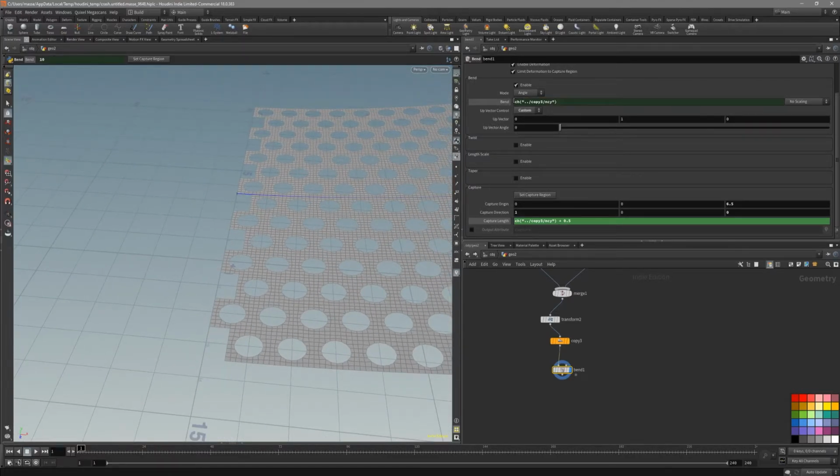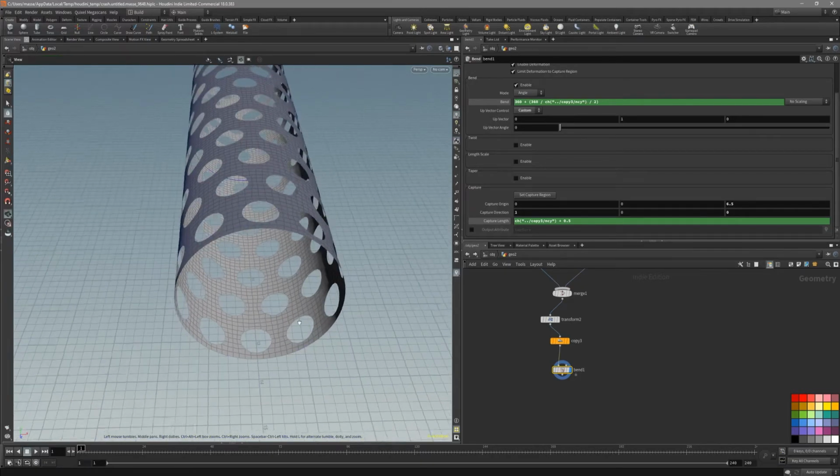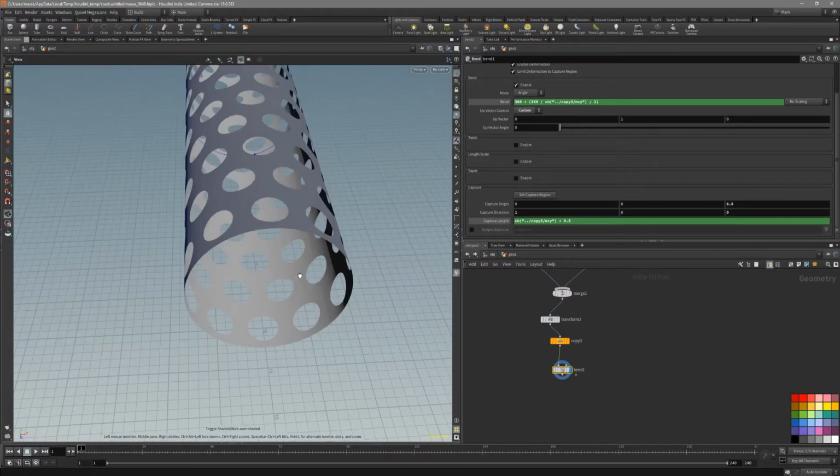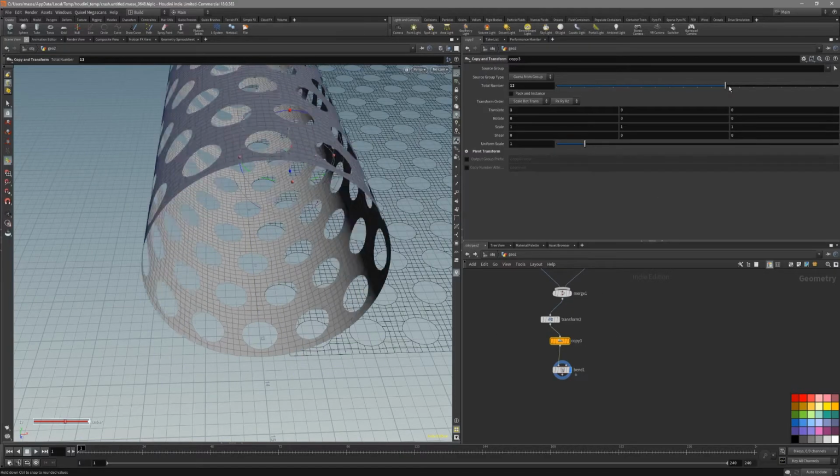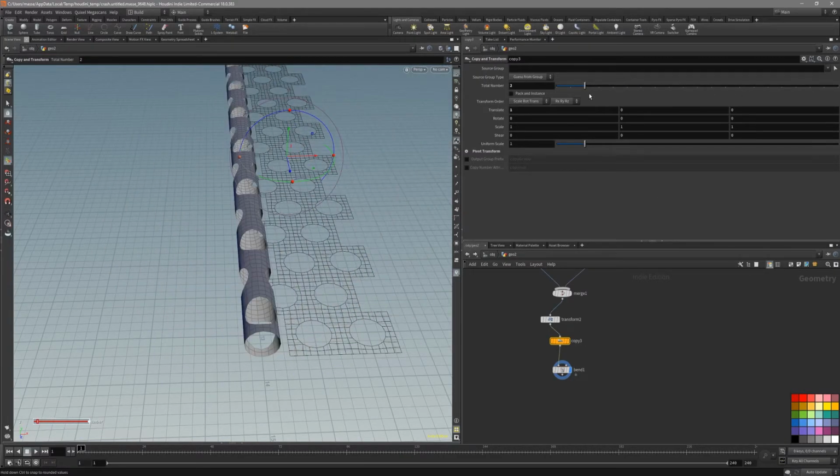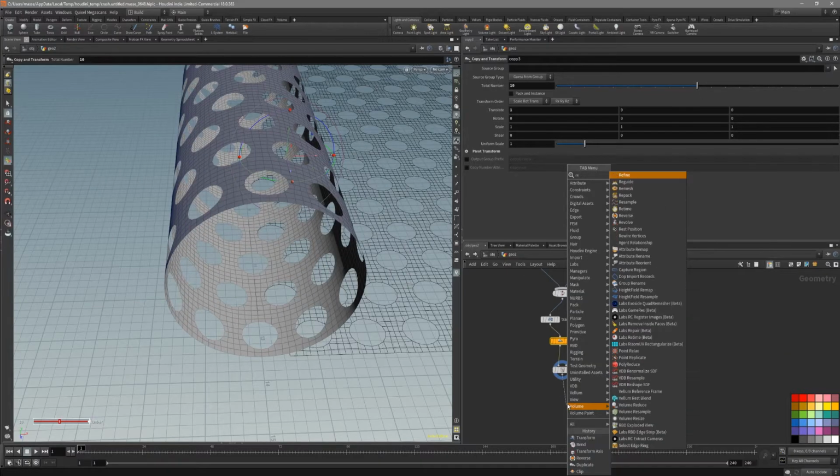Right now it's 10, but before, so we want the base 360 degrees plus, let's put this in parentheses, we want 360 divided by this number that we just pasted, which is 10, and then we have to divide it by 2 again, because we want only the half of the one circle. And this is basically correct, and now we can update and it's gonna work perfectly. Now let's put this reverse.